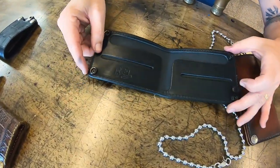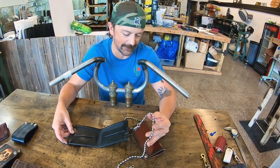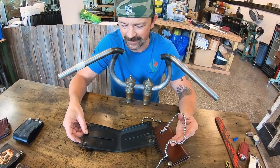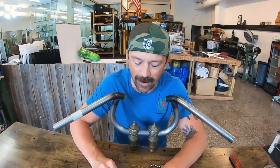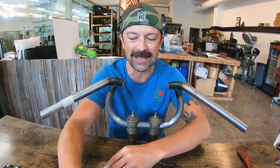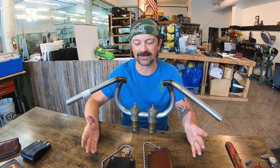The good news is I have reintroduced these back to anvilcustoms.com, and for a limited time I'm throwing in a free wallet chain in your choice of length — either around 13 or 14 inches, or around 21 inches. The standard bifold with the two card slots and full-length bill section is available for under two bills on the website. Back by popular demand — I got tired of everyone asking for these, so here you are. I hope you enjoy the throwback on these anvil wallets.